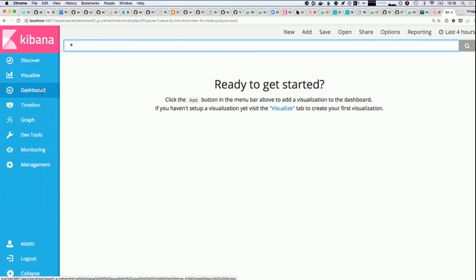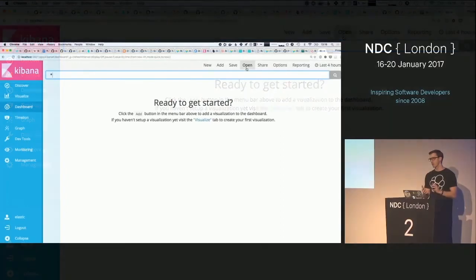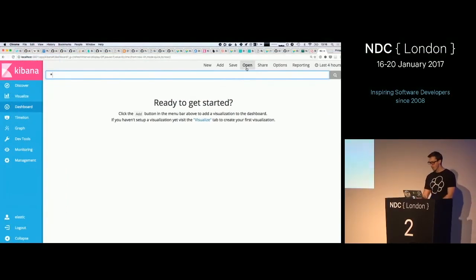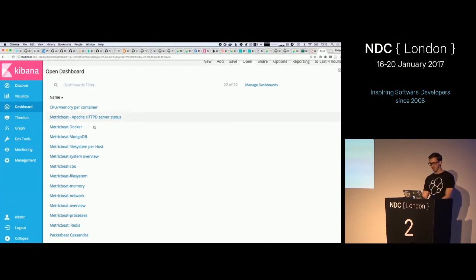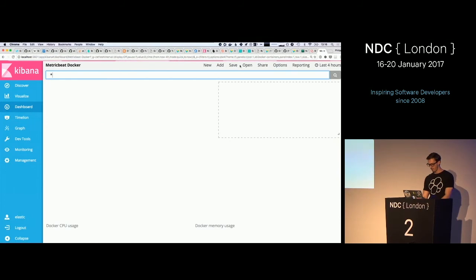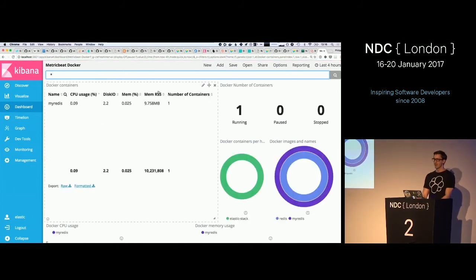And then, since we're lazy, we'll just look at a few predefined dashboards. How can I visualize what is actually going on on that machine? Since I only monitor my one local machine, this is just one, but you could of course have more. For example, let's see what our Docker dashboard gives us. So, to little surprise, there is just one Docker container running here, but if you had more, this would show you all the Docker containers you have in your system, and you could filter down on just the one or the ones you're interested in. By default, you would get all of them.